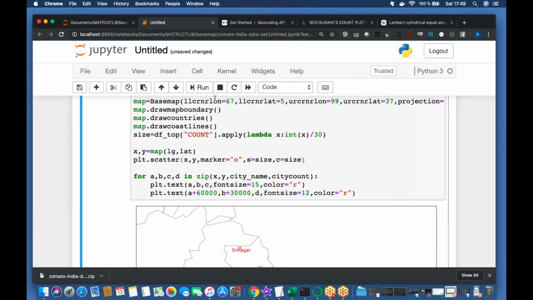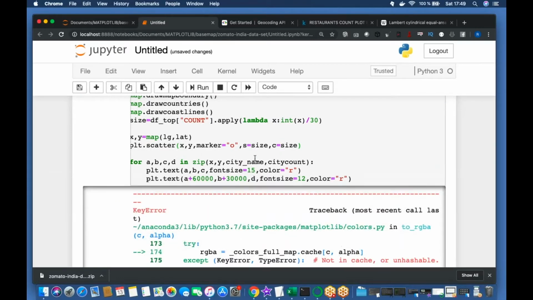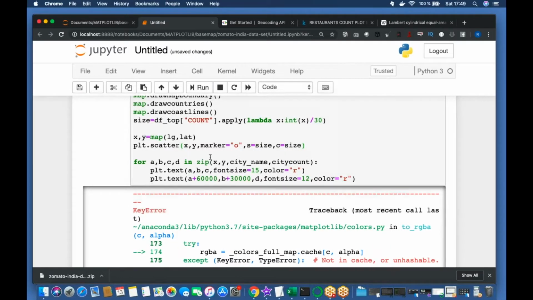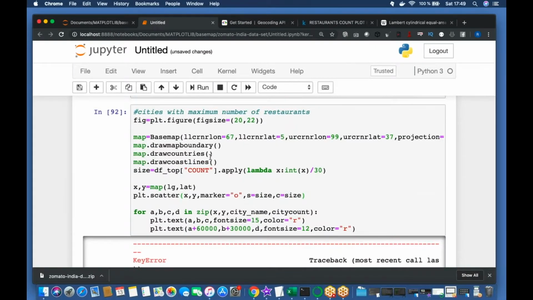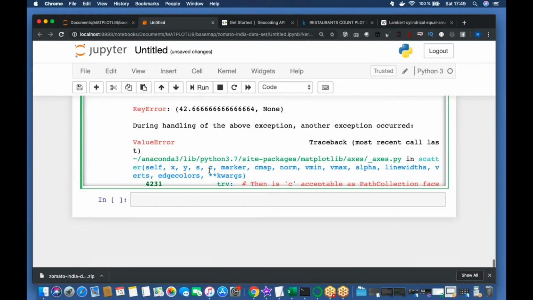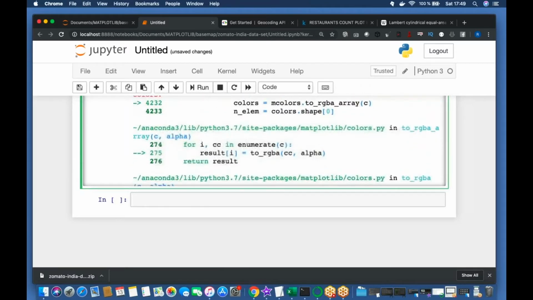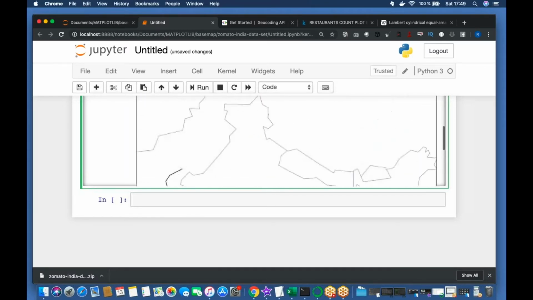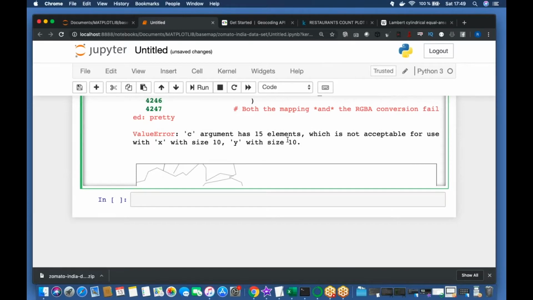Now what it is saying, C argument had 15 elements, which is not acceptable with x with size 10.